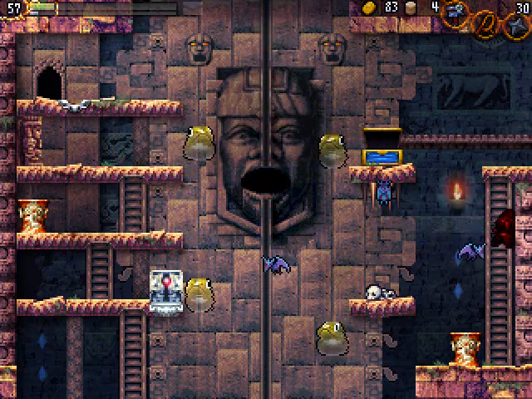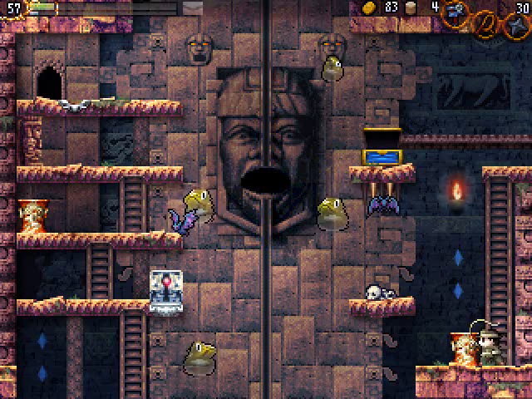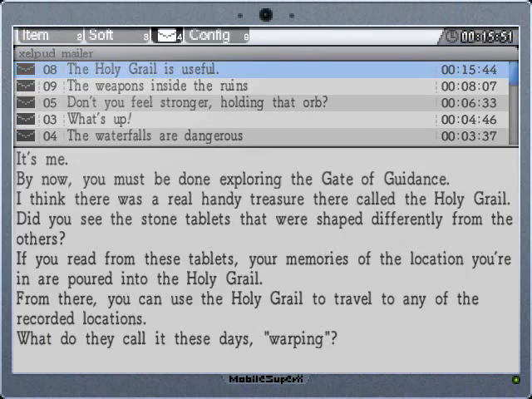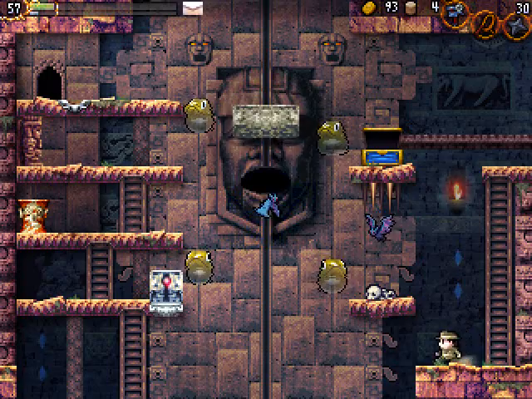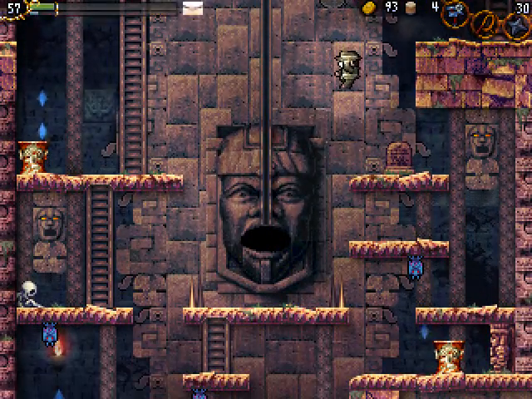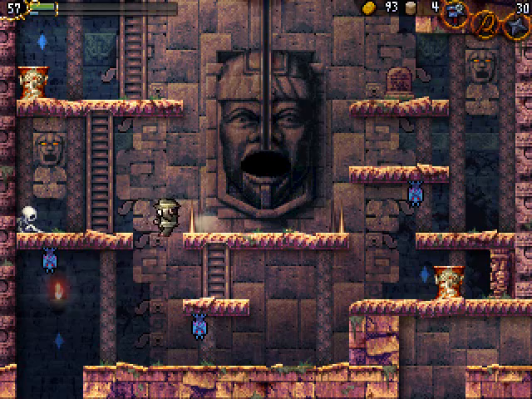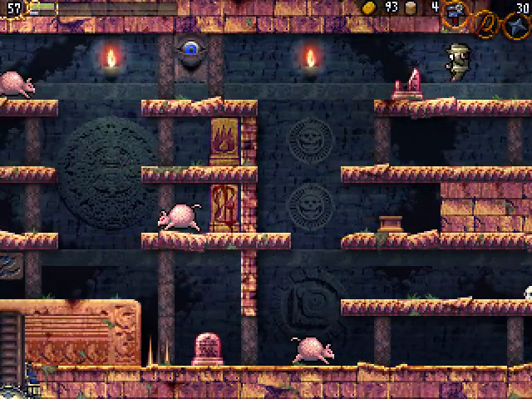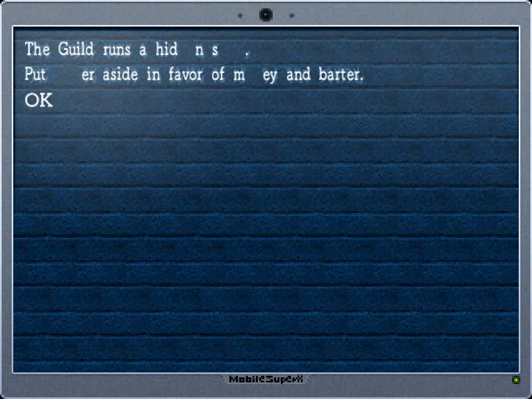That's right. Monty Python's entire movie, shortened into 20 minutes. Oh, come on. Holy Grail is useful. We can warp. I will do that in a bit. I've got one last thing to do down here first. Or a couple last things.